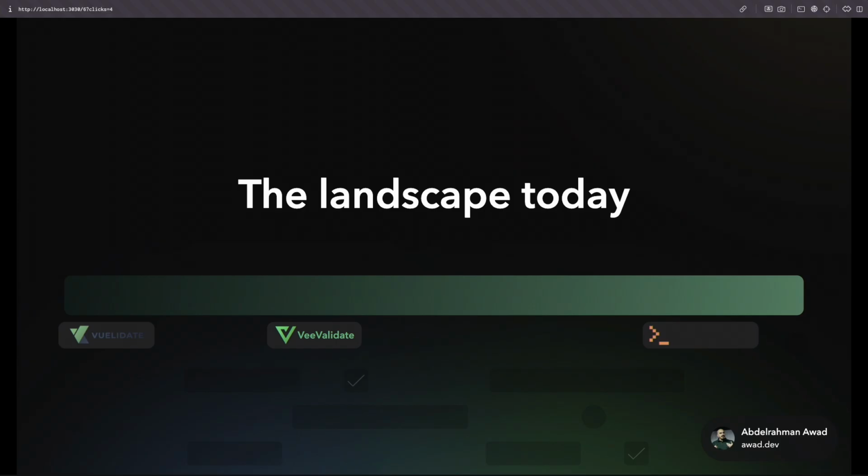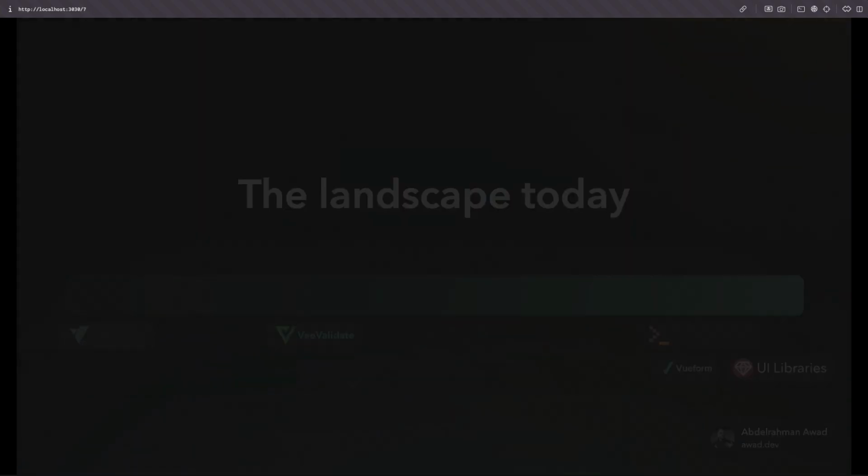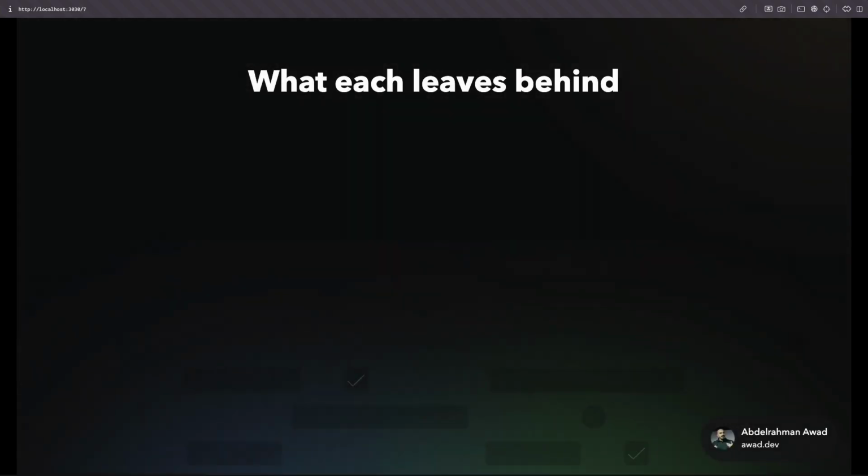And then you have stuff like FormKit. I think the logo is dark mode, that's why it doesn't show up correctly. Anyways, FormKit is like a UI library, infinitely customizable, sure. You can create your own input, sure. But at the same time, I feel like it's pretty much hateful. It has a head that you need to override. And in my opinion, overriding and customizing is not the same thing as having control. You are allowed control through what is given to you, right? Not necessarily what you need. And this basically applies to all the UI libraries, and each one of them leaves something behind.